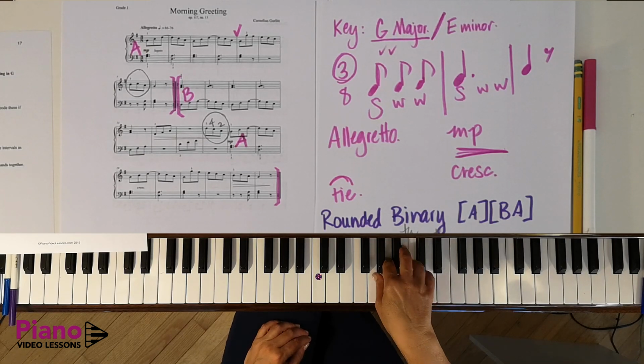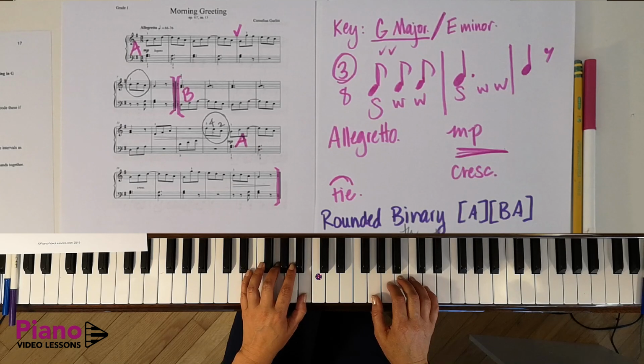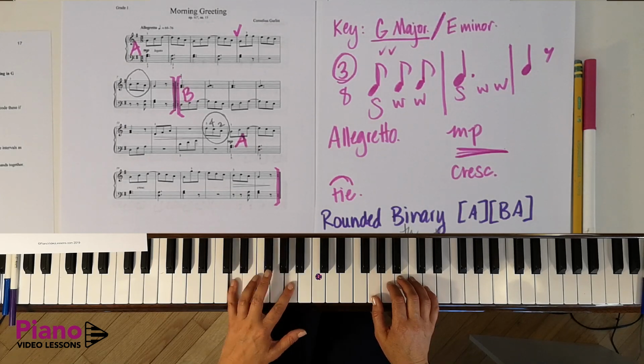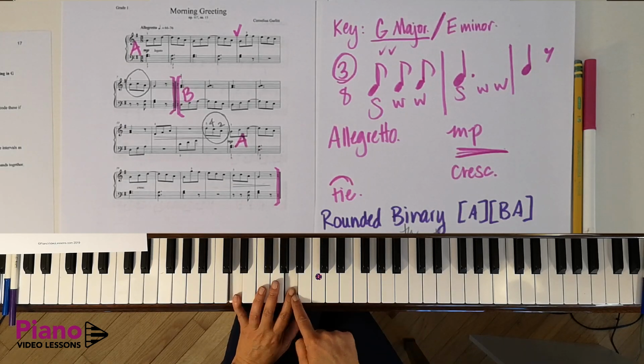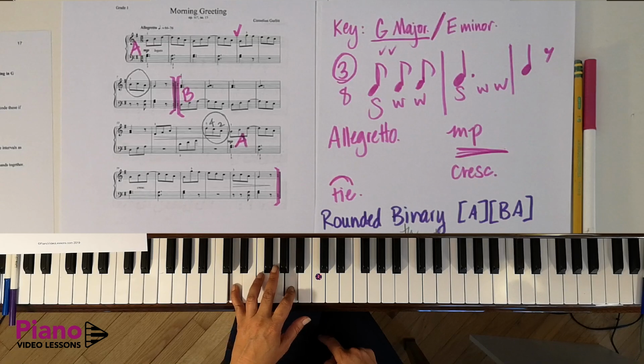Tie, four, two, one, tie, four, two. So that's just a G major triad going up and down. Left hand has one and three, and then two with five. Oh, look at that. We have to open our hand to a fifth, even though we only have four fingers here. So be careful that your five has reached down.